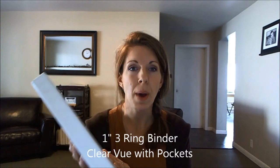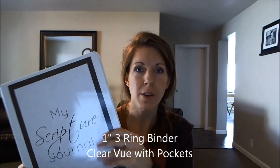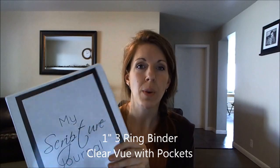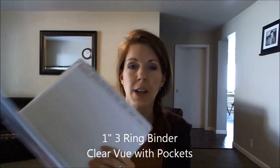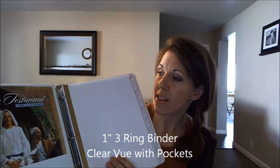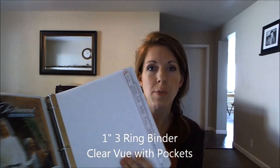The first thing I like to have is a 3-ring binder, and this is a clear view binder, so you can personalize it, put fancy paper on the front and back, whatever you want to do. And this binder actually has pockets in the front, which I love because then you can slide things in that you want to use as a reference.